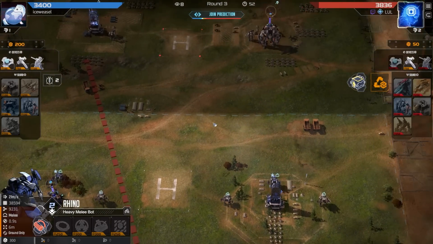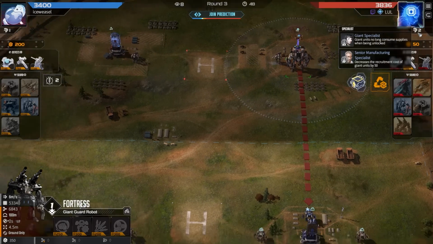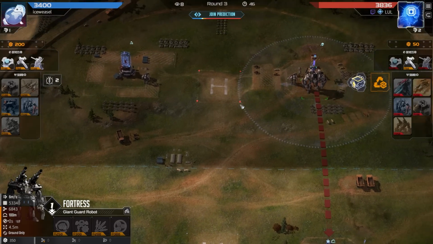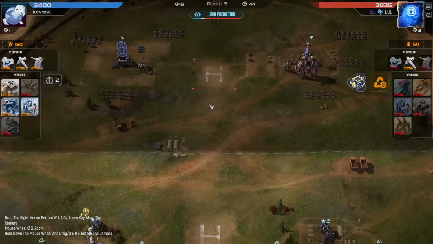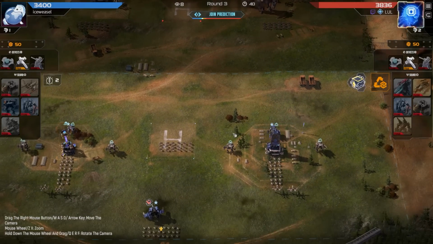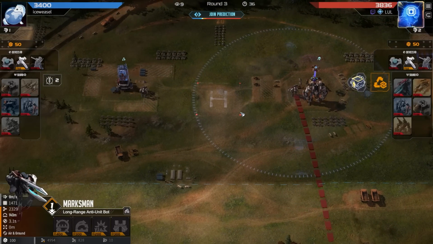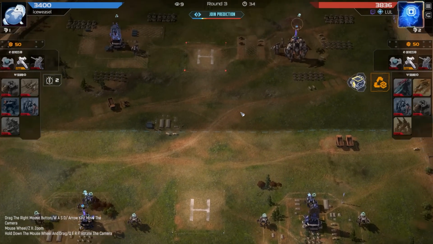If so, does blue even have a good enough answer to this, man? You kind of got to expect early Giant, right? If you're against early Giant Spec, maybe he's just kind of trusting that the Phoenixes will be able to take care of this. I think that the fear is that the Phoenix are going to get stuck attacking the fortress, and it's just going to give the marksman all of the time and space in the world.